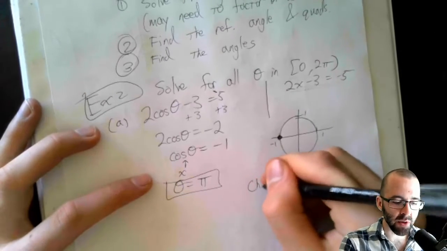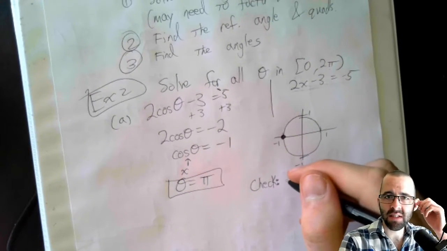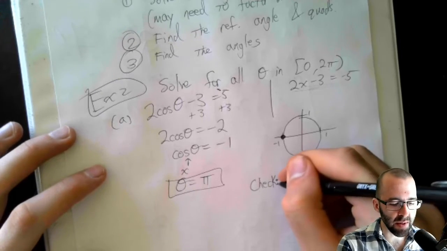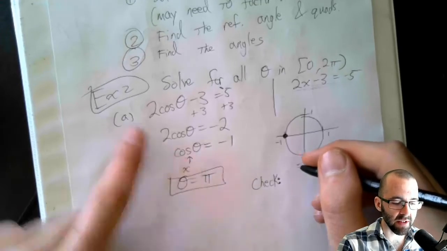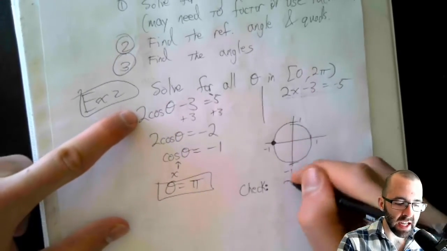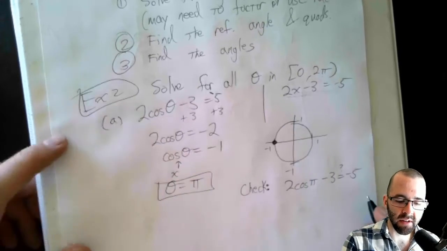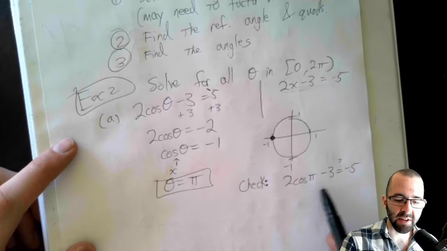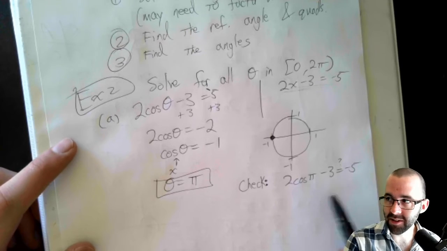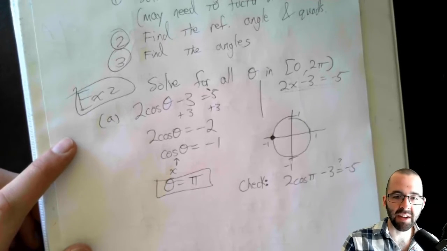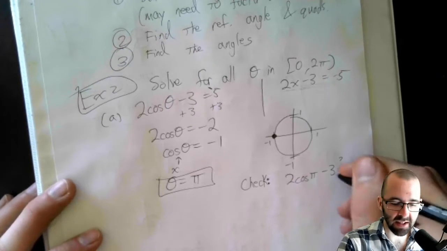If you have extra time on the quiz, and I am trying to give you guys extra time, I think that today's quiz you have 45 minutes to do. So I'm really hoping people are not rushed. If you have extra time, check your answer, right? If you plug in your answer, it should check out. Is 2 times the cosine of pi minus 3 equal to negative 5? So you just plug in the left-hand side on your calculator, making sure that it's in radians, if you're using radians, or degrees, if you're using degrees, and make sure that it equals negative 5. And if you do, it will tell you, yes, it does indeed.